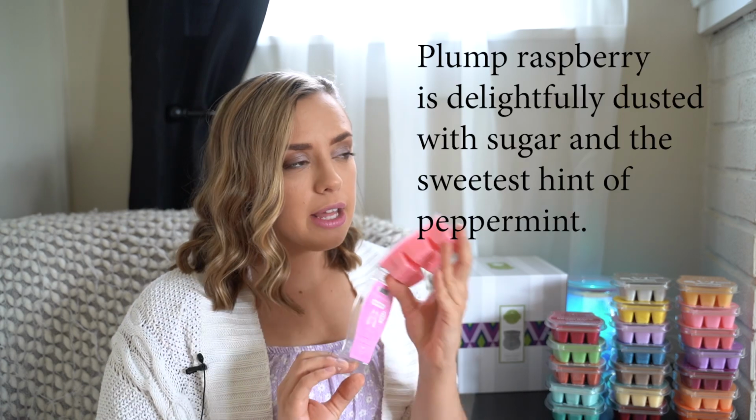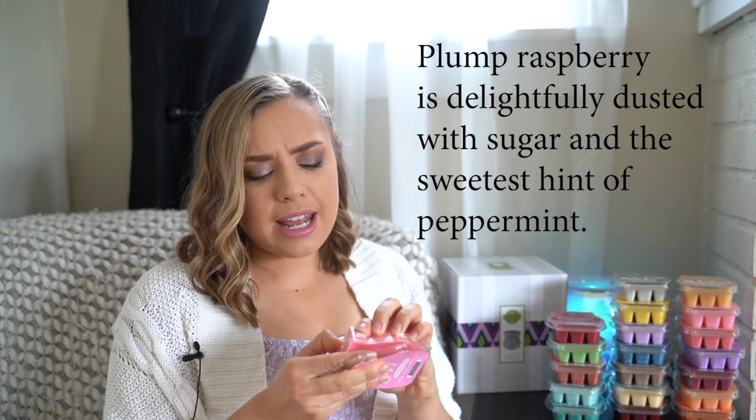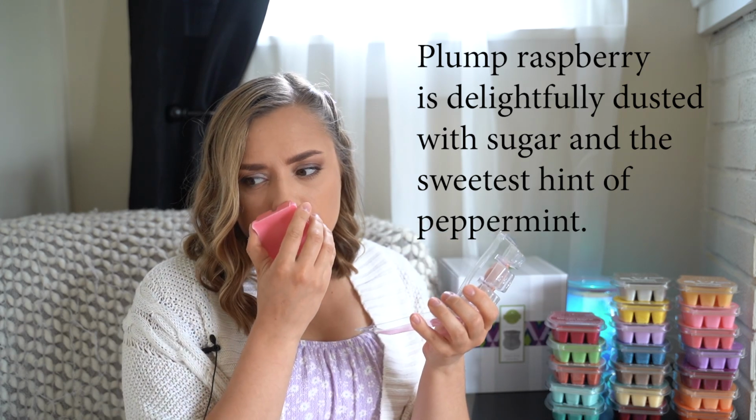But I don't even know the rhyme or reason why I picked some of these. I think I just was like, oh, maybe that'll be good. And you were given a smaller option of scents that were available to pick for that special they had going on. So the first one I picked up is Pink Sugarberry Mint. I've never tried this. This was a scent of the month a while ago. And back then I was like, I don't know, it never sounded that intriguing to me, but I figured since it was available now, I would grab it.